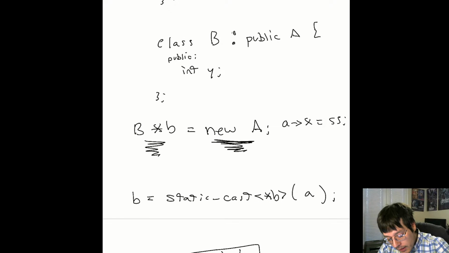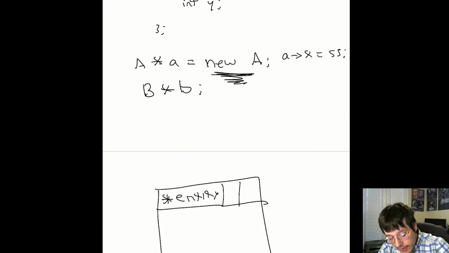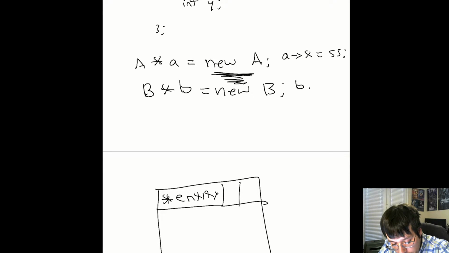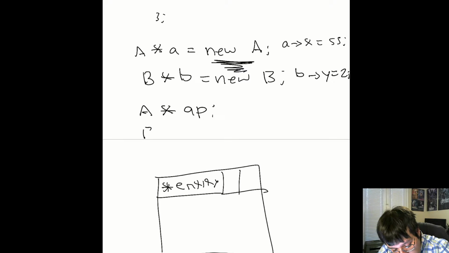So before we go a little further ahead, let's go ahead and give you an actual example of up and down casting. So I'm going to change this back to being an A, and I'm going to make a pointer of B. Okay, and let's make one object of B here as well. Then we maybe assign something to the Y of that. Okay, so here we have two objects, and then we're going to make two more pointers. We're just going to call it A pointer, so AP maybe, and then B pointer.